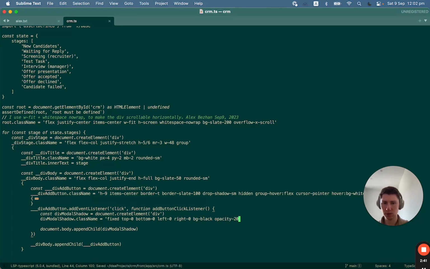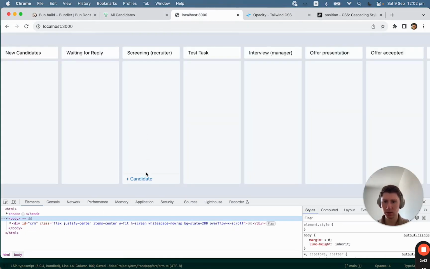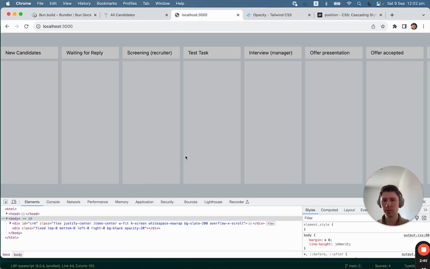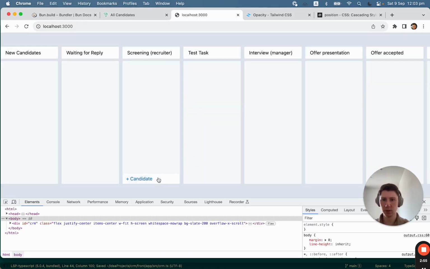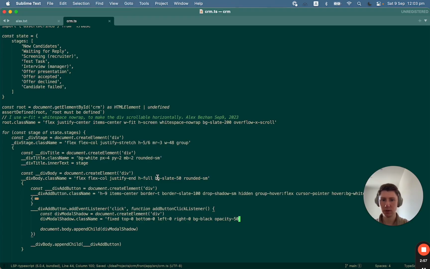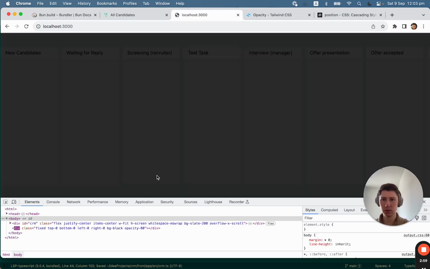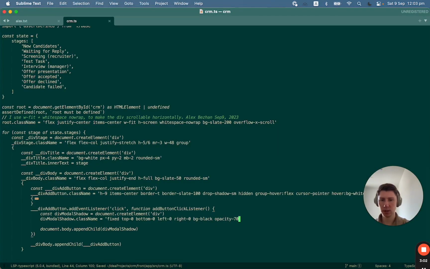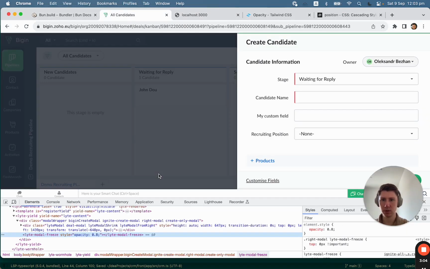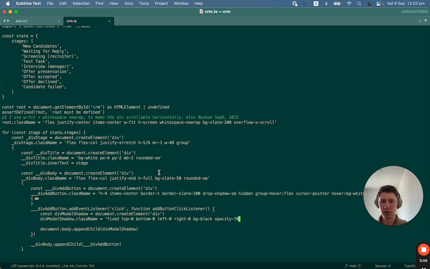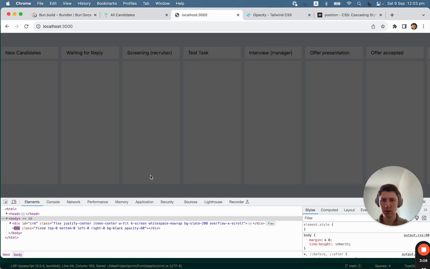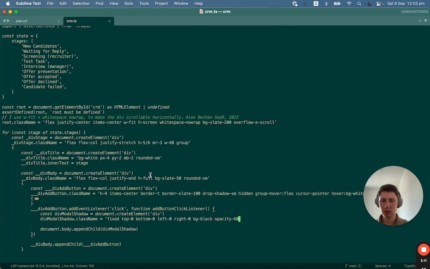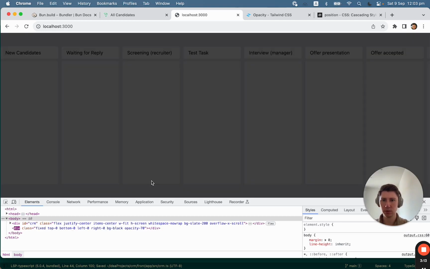Opacity, oh, you do it like that, okay. Maybe a little darker. 50%, 80%, 70%, 60. Yeah, 70 would be good.